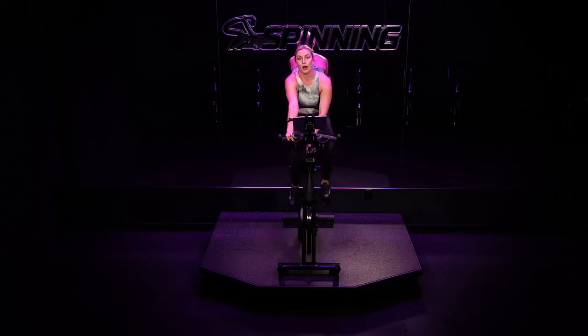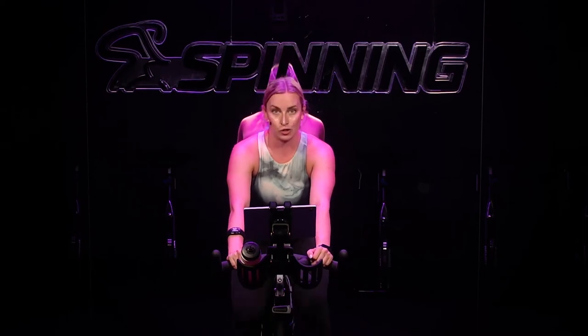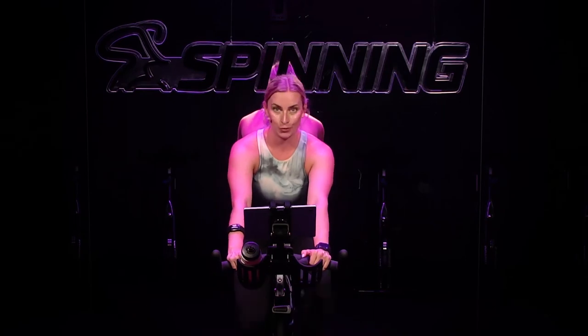Make sure that you do not take all of your resistance off your bike — there's still something on your flat road. RPM 80 to 100. We did these in our warm-up. You're adding on five to ten RPM, a little bit of speed. Get ready — in three, in two, in one, pick up your speed. If you feel like you're flying downhill or your hips are bouncing in the saddle, you do not have enough resistance on your bike. Turn it up, get grounded, find control. That control comes from resistance, not from mentally telling yourself to control — it means you need to load your wheel.